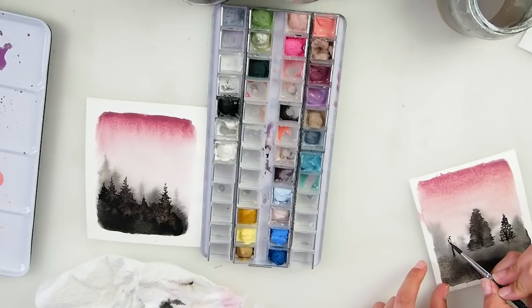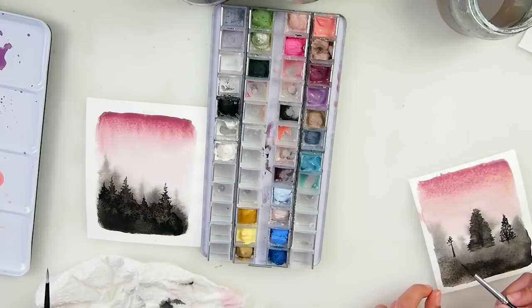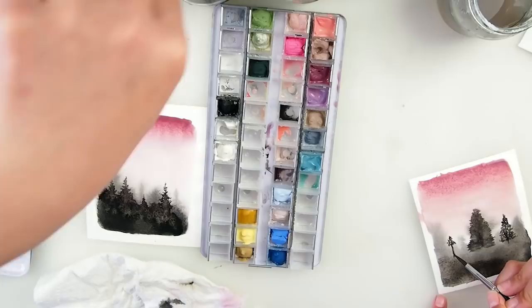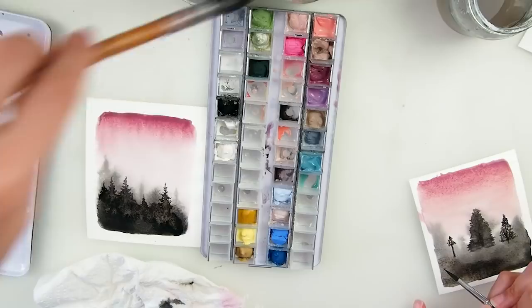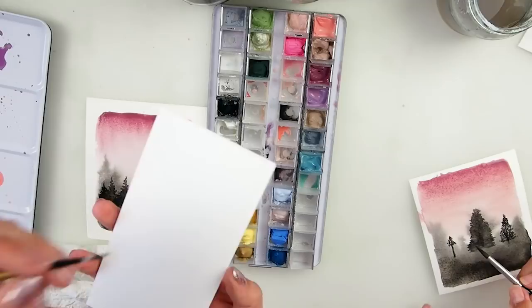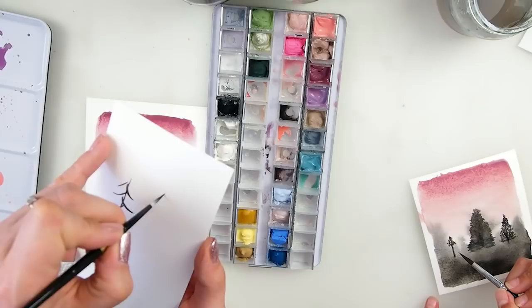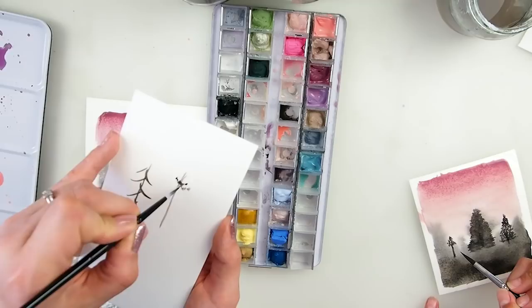Well done. I'll show you a little trick that I kind of realized as well when I was doing the trees. Let me show you, which is when you do the tree. Like when I was a child, I would do trees like this, right? But now I've learned to kind of do more like upwards.